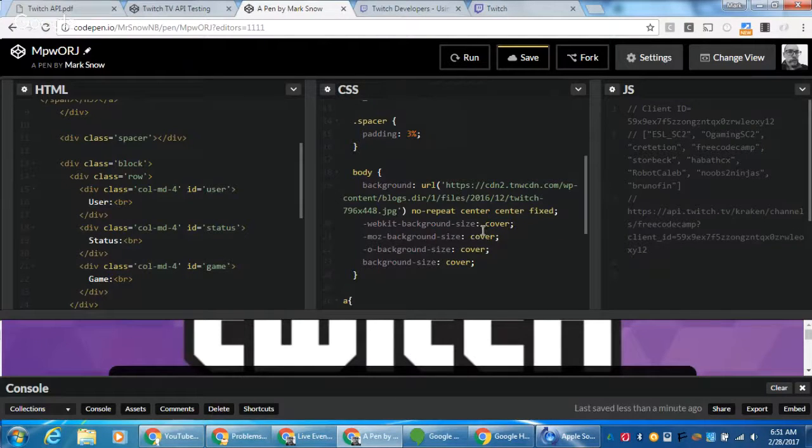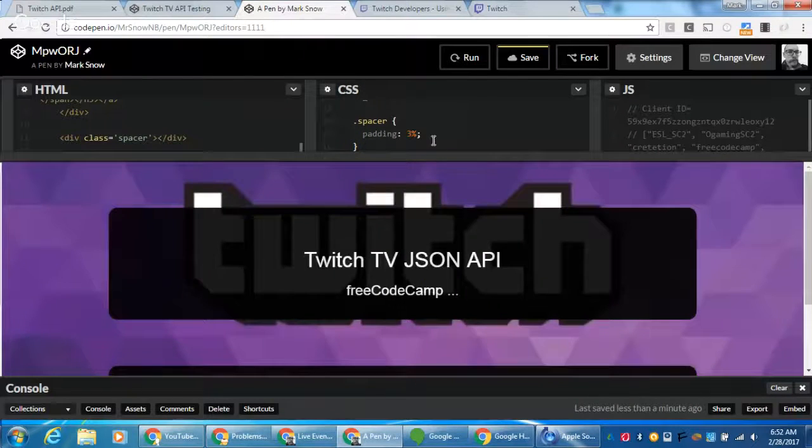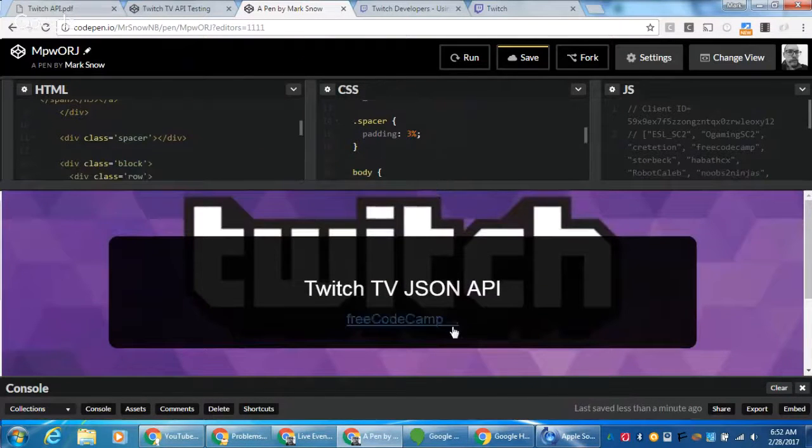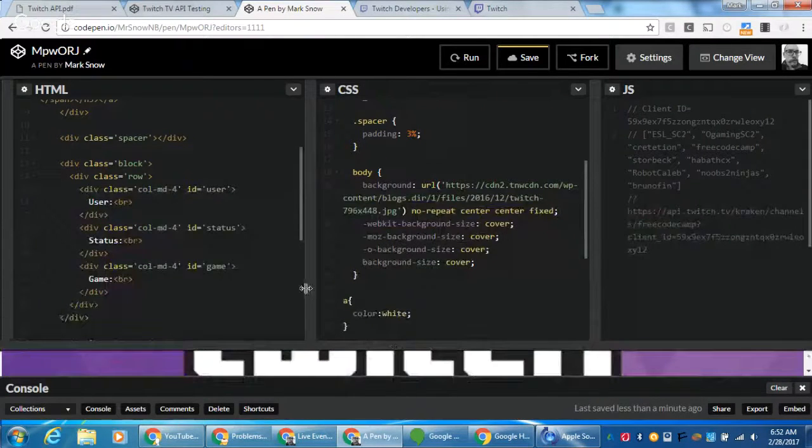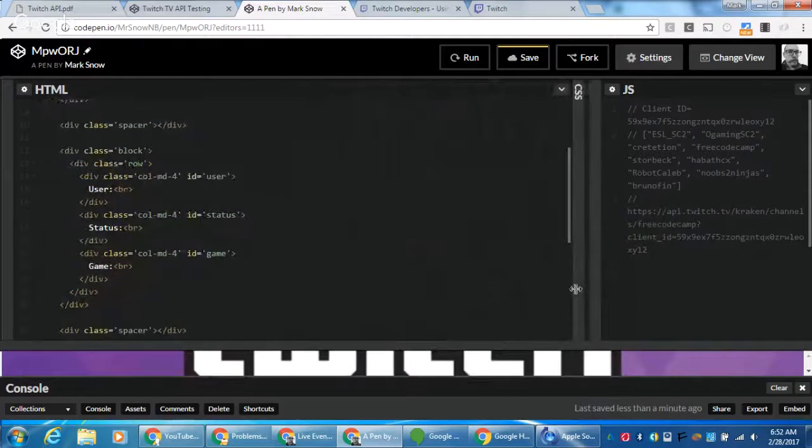And you can also take a look at this a little closer. I've also used a background array and showed you how to do that in jQuery. So if you want to use freeCodeCamp as a trigger for when they're online, you can do that as well. Let's take a look at what I've done in the HTML.